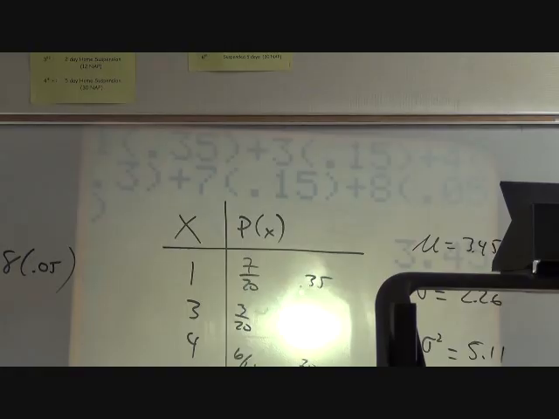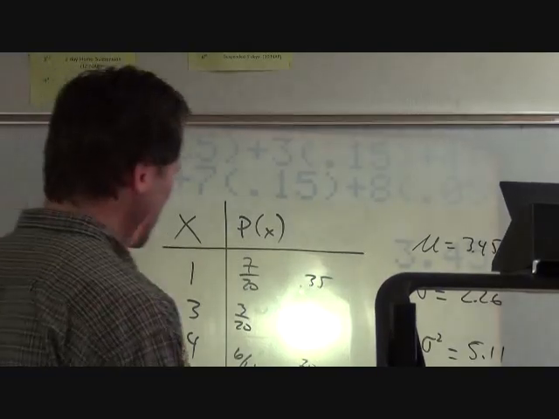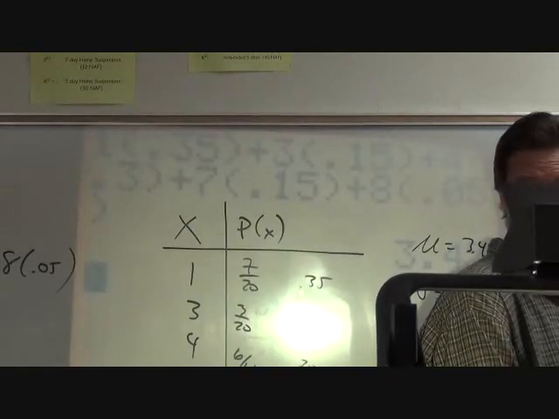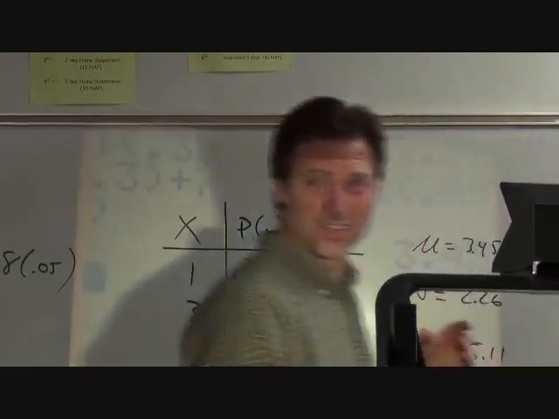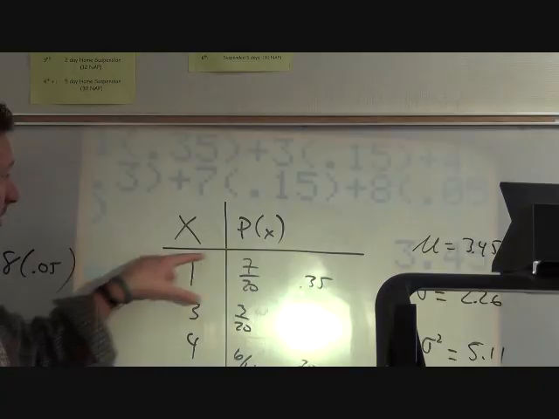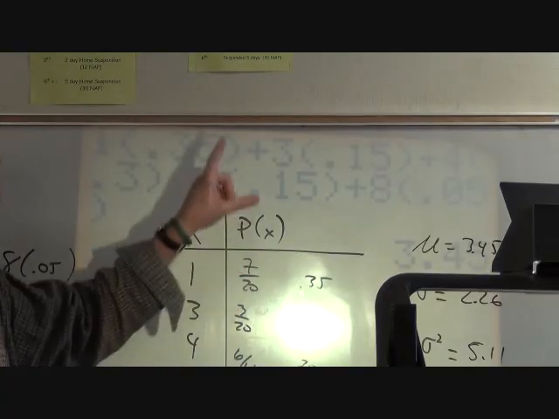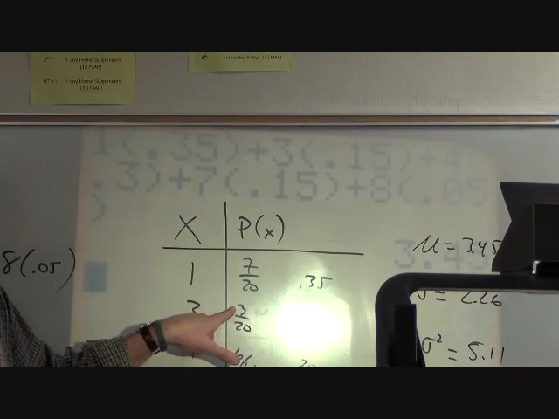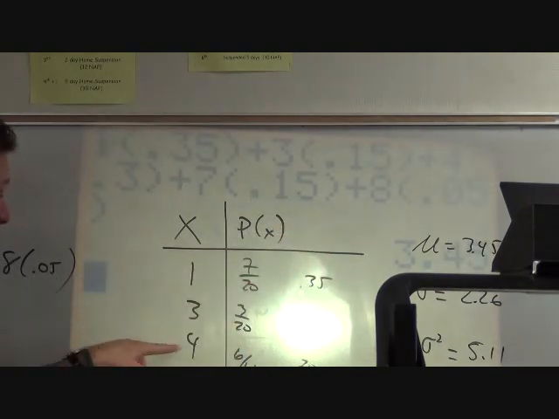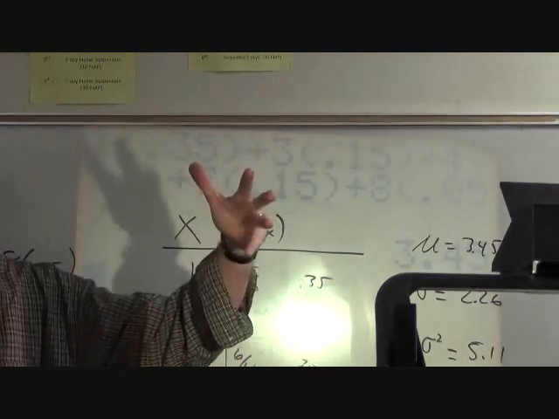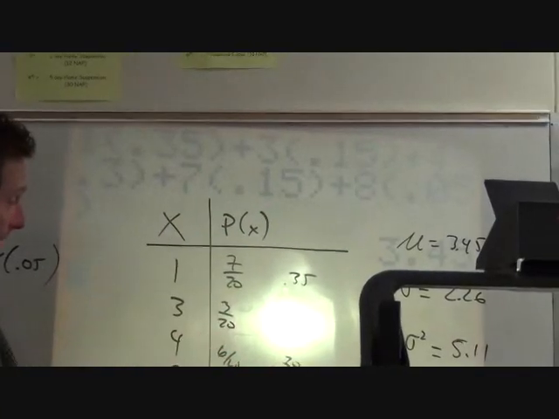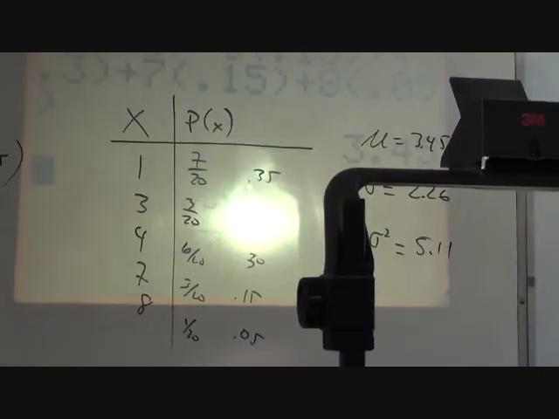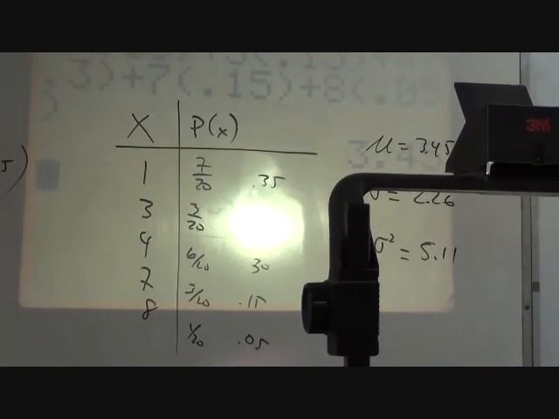Now that shouldn't freak you out, right? What is the mean? Don't we add up all these numbers and divide by 20? Isn't that how you found the mean? Take a look at this. 1 times 7, so there's your 1 seven times that you add up. 3 times 3, right? There's three 3s, that makes 9. 4 times 6, that makes 24. And then they're all divided by that 20. So that should kind of make sense to you, how that formula works and why it works.